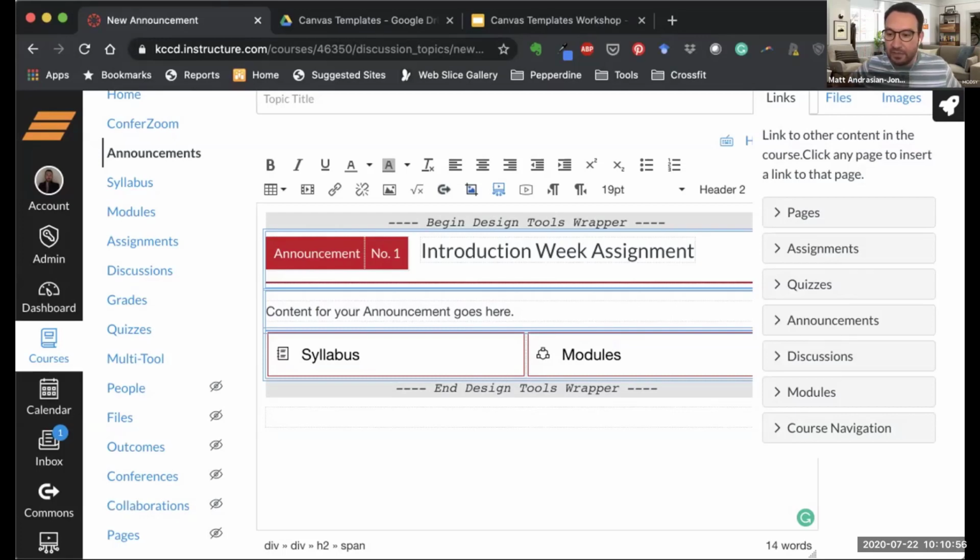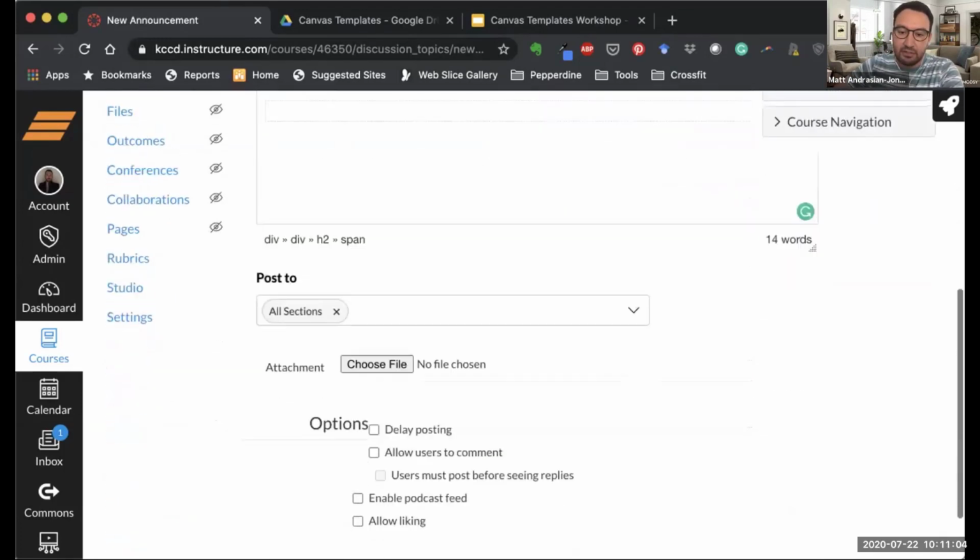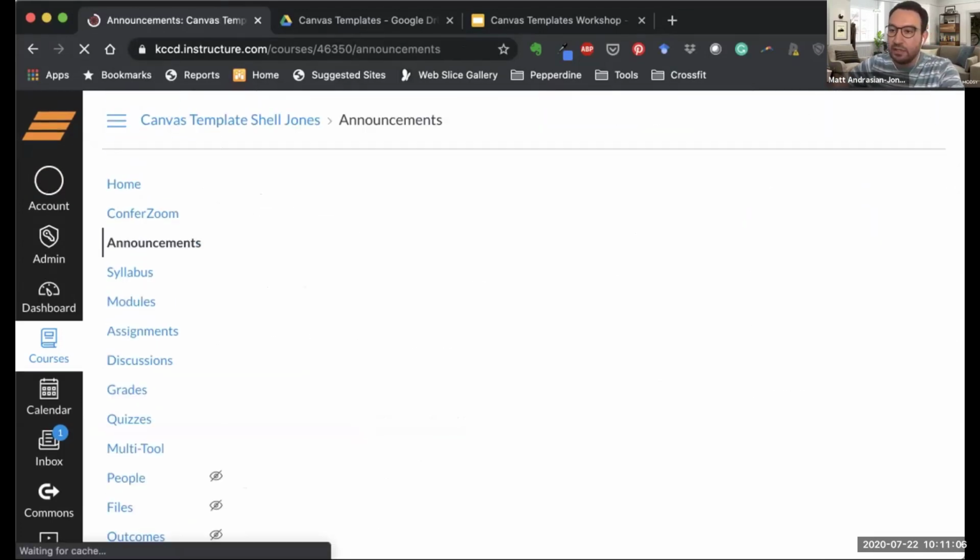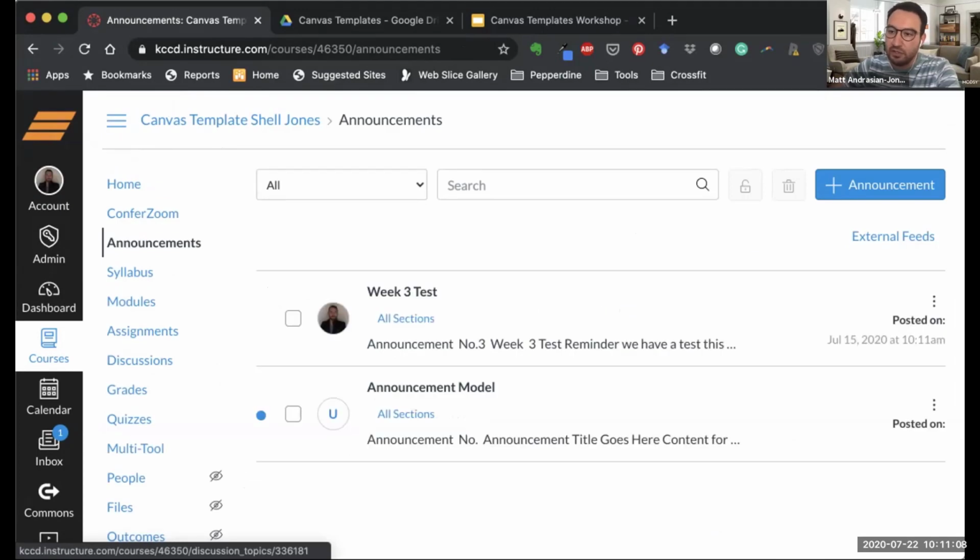For those of you that do not have access to Design Tools currently, what you could always do is go about and do the duplicate option. And the way that works again is, let me get out of this real quick. For those of you that do not have Design Tools, the rest of you that do, continue creating your content. I'm just going to show people that don't.